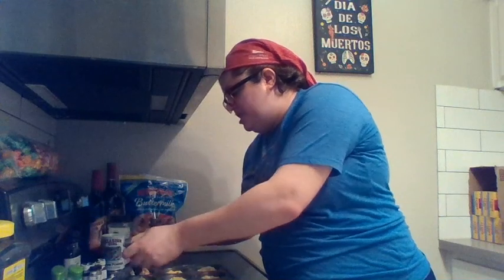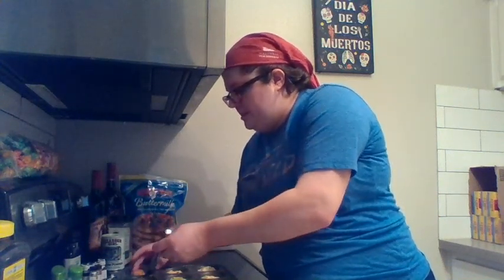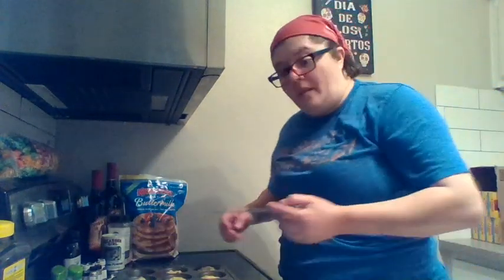I'll tell you what though, the chives and the bacon bits really just make a difference. I'm gonna let them set more, but I'm gonna finish eating that one because it's delicious. I do need to get an oven glove though. I agree with that. That is really good. Oh my god, I'm so happy this worked out.